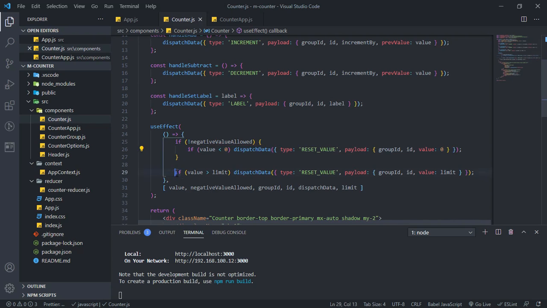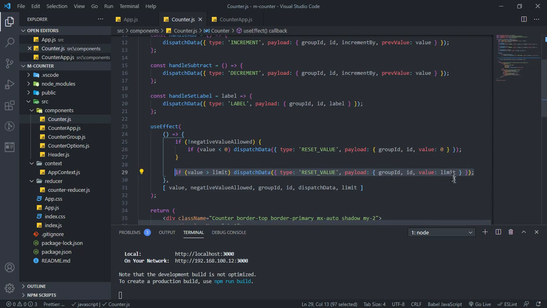Alright, and this one is also checking for the limits. It checks if the value is greater than the limit, then it's going to dispatch a value and set your value to the limit, meaning you can't go beyond the limits here. Yeah, there are a couple of things you can improve here when you look at it.